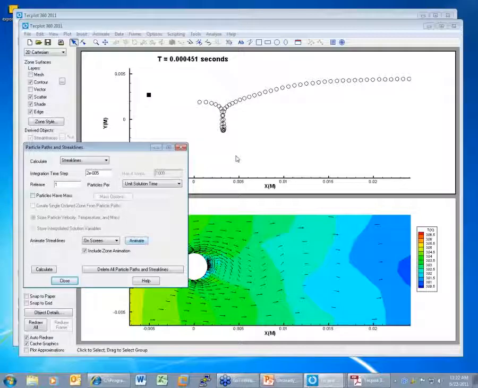Well, when they're calculated, they're all calculated together, and they replace the previous calculation. But the way I've been doing it, I calculate the streamline position, then I calculate the particle paths. I calculate paths individually, so that they have different zone numbers. But if you delete all particle paths, all of those zones disappear, as opposed to the last one you calculated. Maybe it's not possible in the way that it's set up, but again, if you go to the same type of window for doing the streamlines, there is a choice: delete last one or delete all.